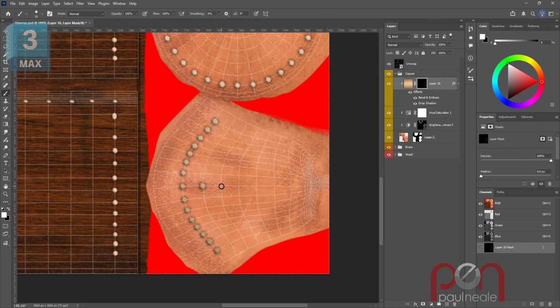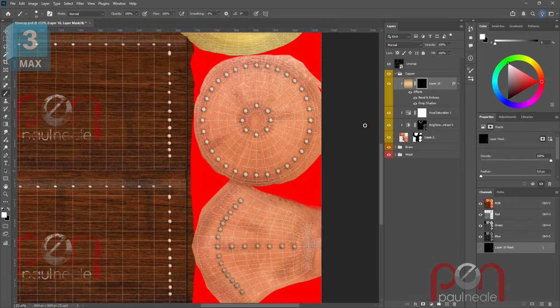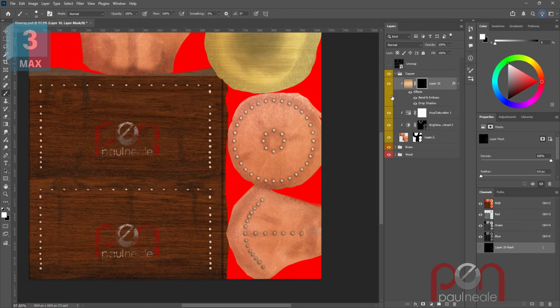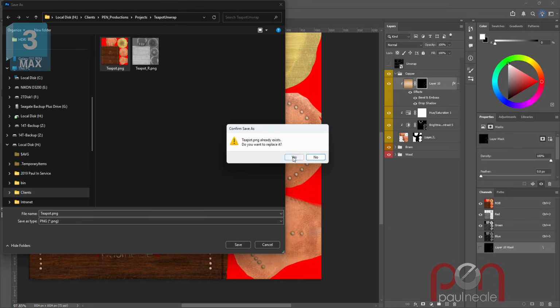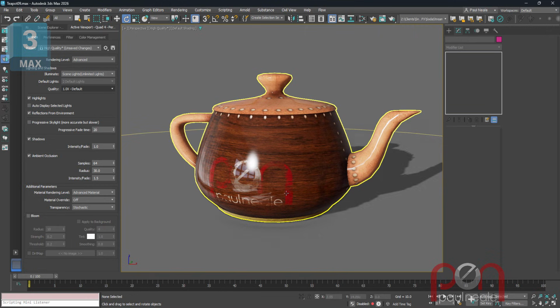Let's take a look up the center and maybe put some up there as well, and make it look a little more steampunk and play with that. We could then also color correct those rivets and everything and check it out. So again, I'm just going to turn off the unwrap. I've actually moved the logo up a little bit, and I'm going to export this as a PNG back over the base color, and of course make sure that I save the PSD file.